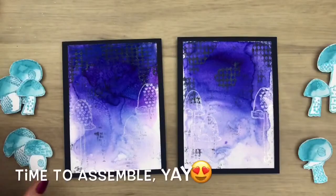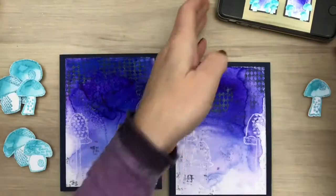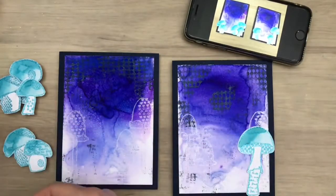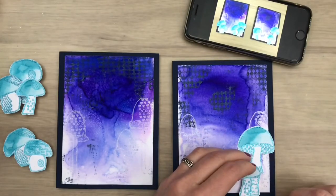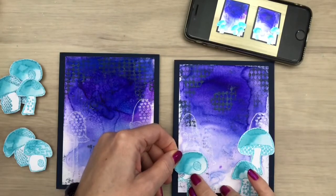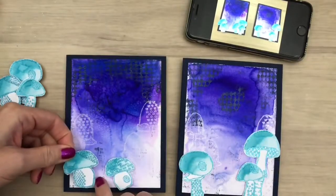So here I have all parts together and sometimes I lay out all the parts and then I still have to add tape. So if I remember, I take a picture so I can take off all parts and add them back in the same way. I have foam tape and regular tape on the back already and I added the backgrounds to dark blue note cards. And I add one of the leftover mushrooms to the inside of the card, then I add the rest.